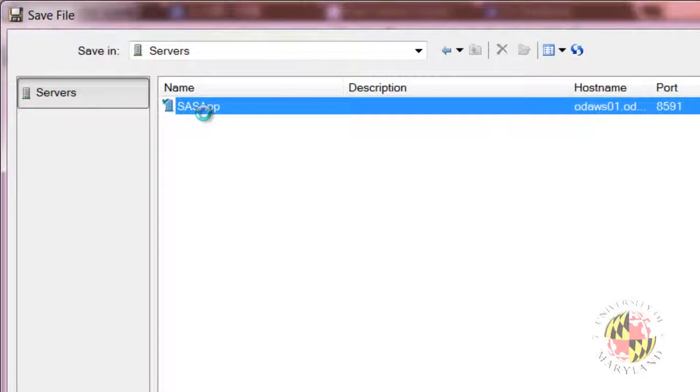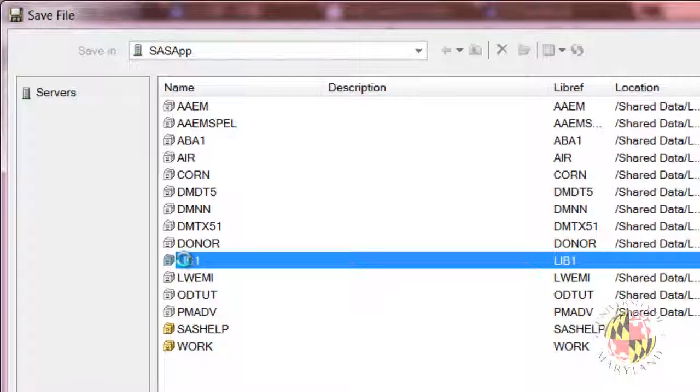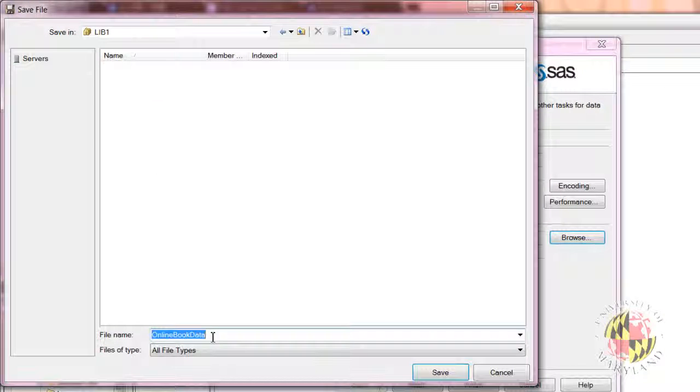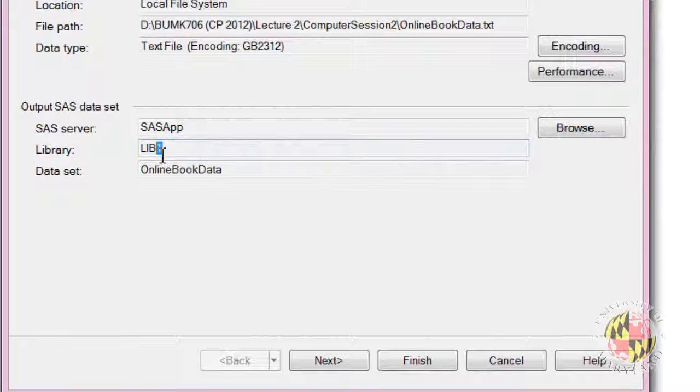I want to save our data in the library I just assigned, lib1, with this name, online book data, and click save. And now you can see the library is lib1 and the dataset is here.